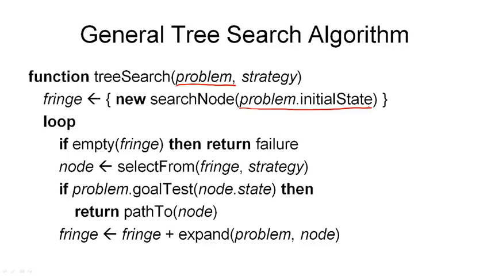The algorithm starts by creating a new search node from the initial state of the search problem, and this is stored in a set called the fringe — also called the set of open nodes, as opposed to the set of closed nodes. These are all the nodes in our search tree that we have not yet explored. We then go through a potentially infinite loop. The first thing we do is test whether there are still nodes in our fringe. If there are none, we've explored the whole graph without finding a goal node, so we return failure.